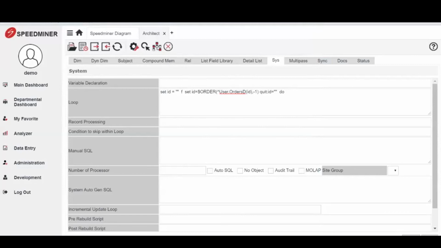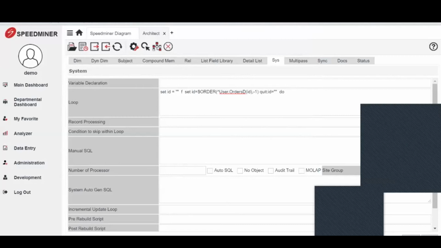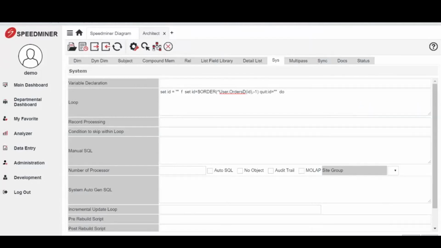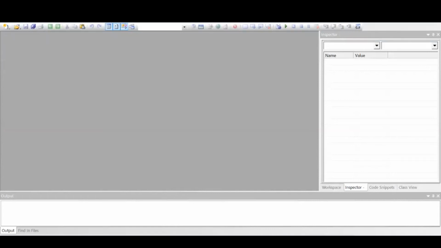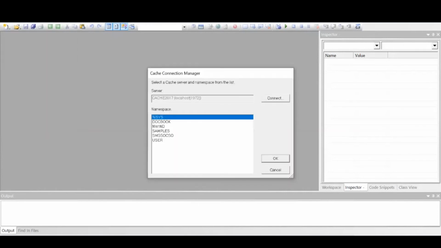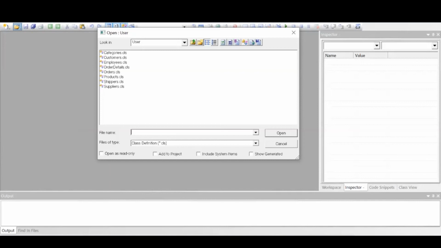So how does it look at the back end? Let me show you. At the back end, I go to Cache Studio, open it up, change the namespace, and go to admin. In Cache Studio, I open up the users.orders table.